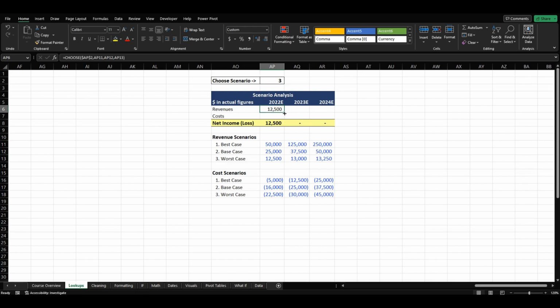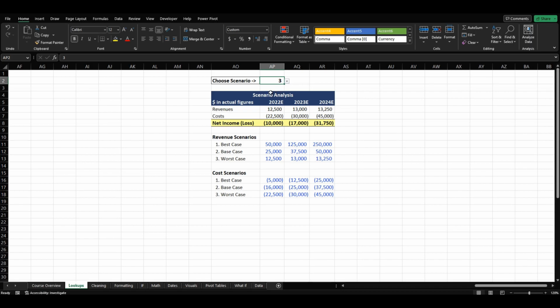What we can easily do is slide this over, and let's make sure scenario 1, 50, 125, 250, exactly how I wanted it. Let's slide this down. That's not right. Okay, so we need to do a little bit of work on this one, but we've just got to change up some selections here. Okay, we're in scenario 1, 5,000. Okay, now let's scroll that over. All right, and just like that, we can see the different scenarios and how they'll affect our bottom line.